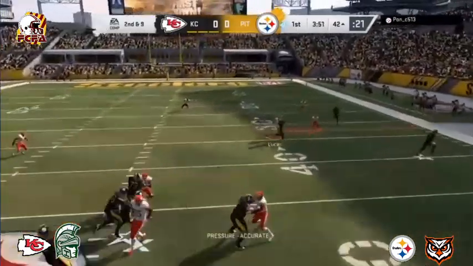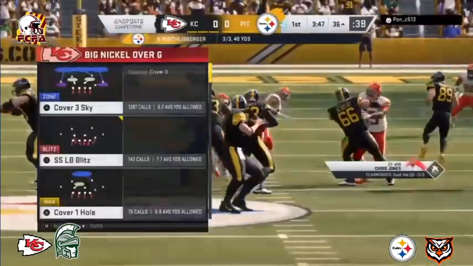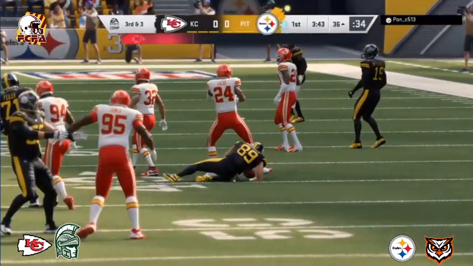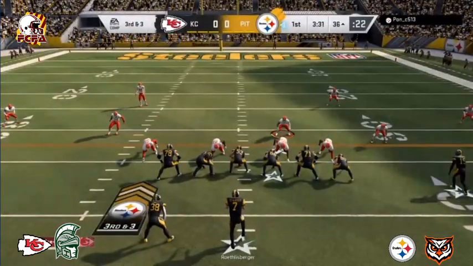On 2nd and 9, Roethlisberger. And yes, complete to the tight end, McDonald. 6 yards is the pickup, and that'll lead to a 3rd down. Really been an ideal start for them. They get the turnover on the opening possession. Now here they are moving the ball straight down the field on their first drive.